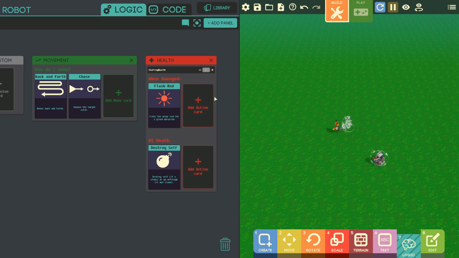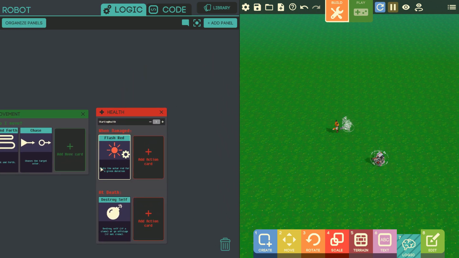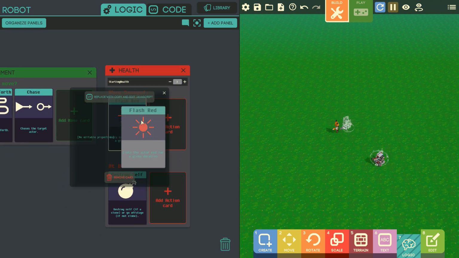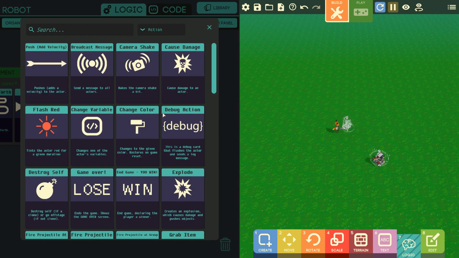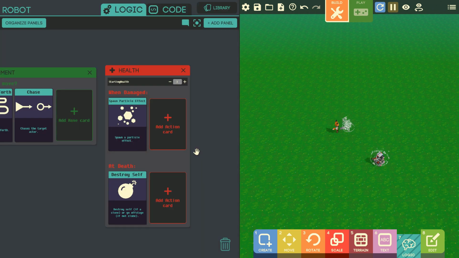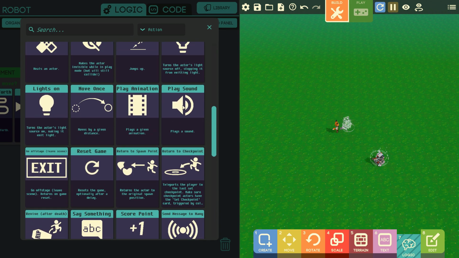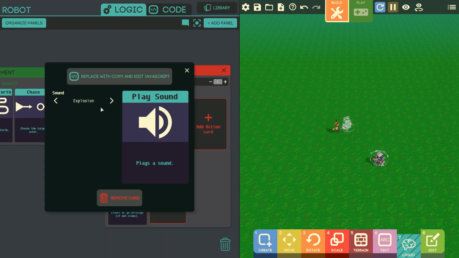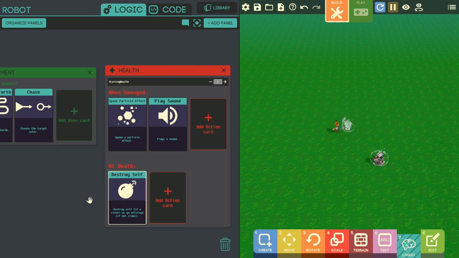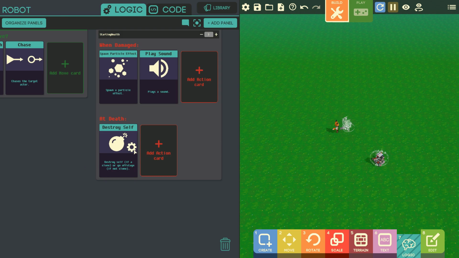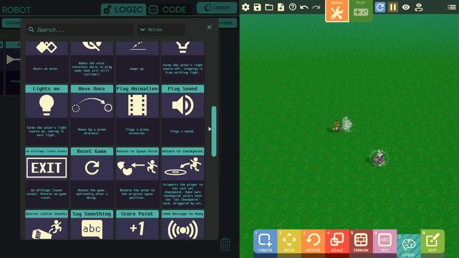And the health, we're gonna take care of what? It's gonna take damage. When taking damage, we're gonna do what? We're gonna do particle effect, particle, and then we're going to add a sound to it, and the sound is going to be hit, and then when it dies, it's going to destroy itself and is going to explode.